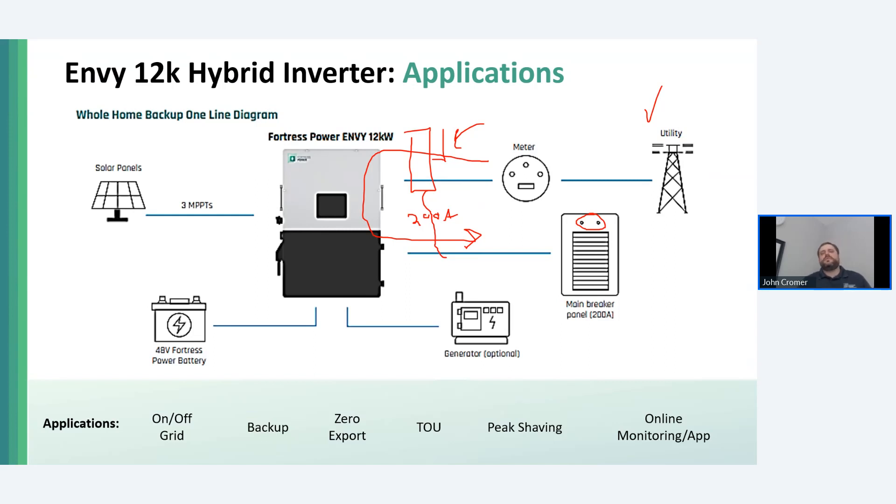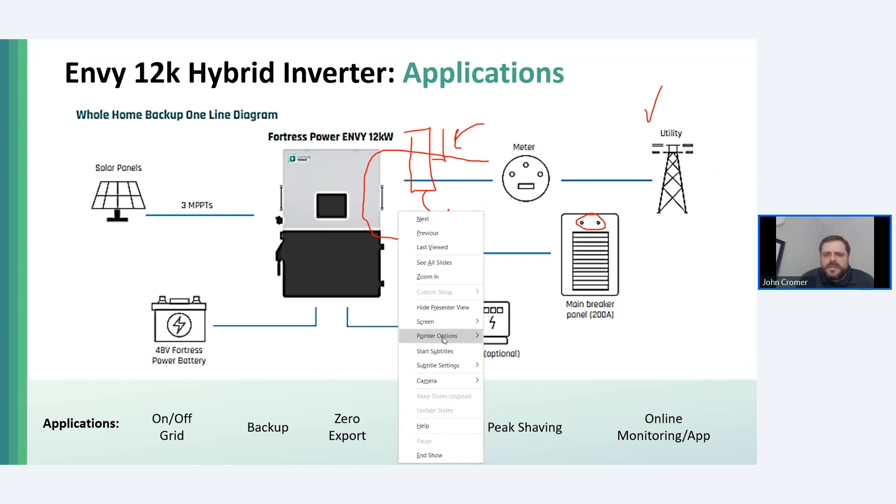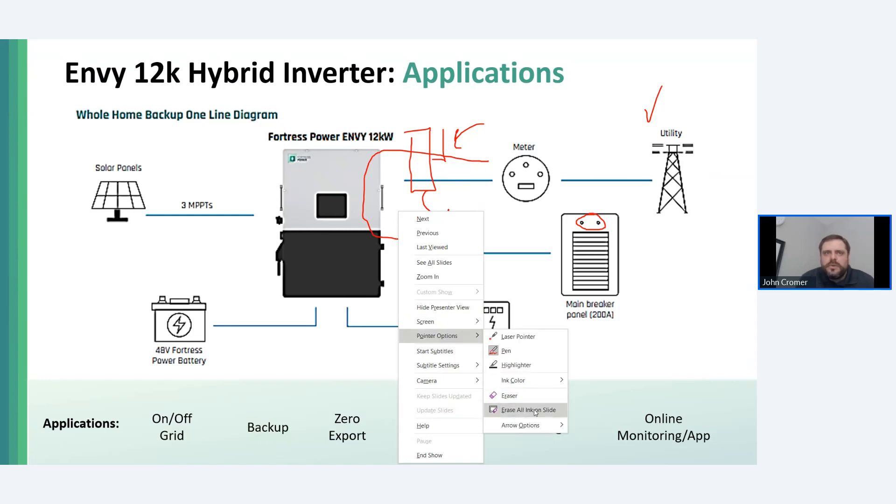It's a good idea to plan on, at a minimum, putting a 200-amp fuse disconnect between the Envy 12K and the grid. You may or may not also need one between the inverter and the main breaker panel. There is also a switch built into the wiring cabinet to disconnect that line at the cabinet itself. It's possible to stack up to five Envy inverters. If 12 kW is not enough backup power, you can stack up to five together and build a 60 kW backup system with the Envy 12K — four would totally max out 200-amp service, and you could do five when backing up 400-amp service.